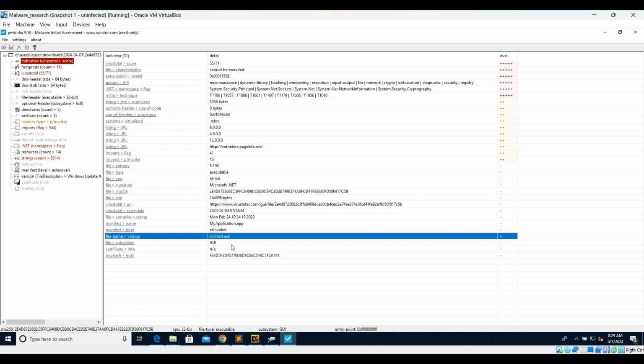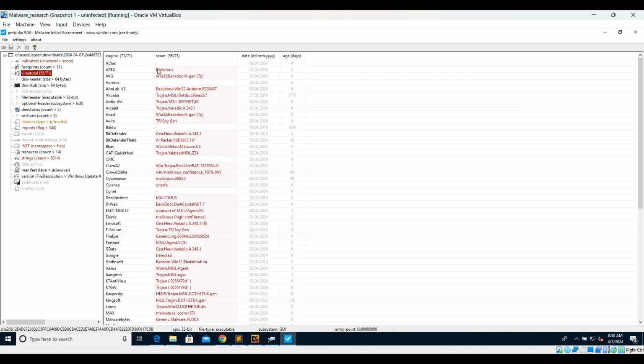So either it is trying to act as svchost, maybe this sample once executed may behave as if it is svchost.exe. So whenever we try to check Task Manager or Process Explorer, we will see the name svchost and we'll think that no, this is a genuine application. So this could be one possibility. Another could be that maybe it is performing some kind of injection. We are not sure of it, we are just guessing, but using this name makes it a bit suspicious, along with the fact that it has already been marked as malicious by VirusTotal.